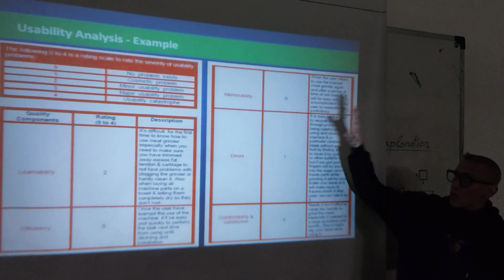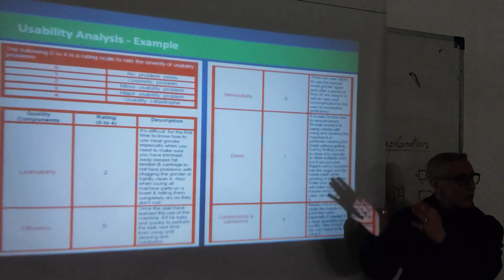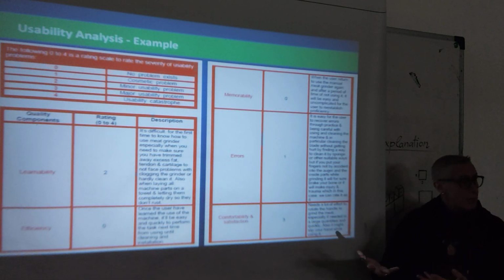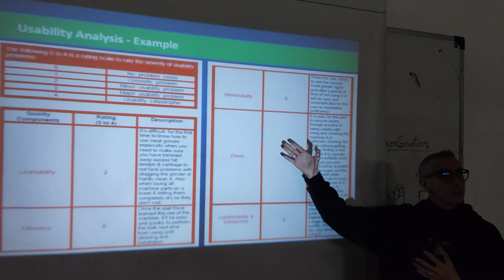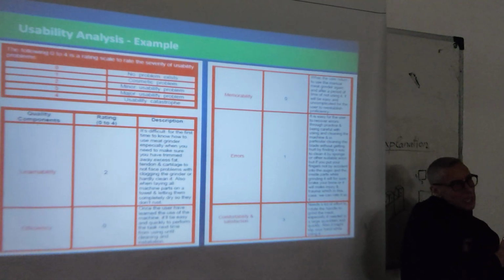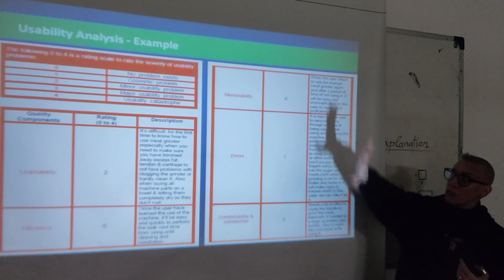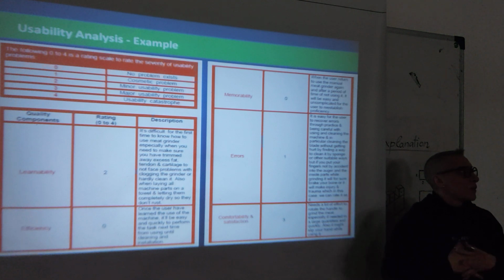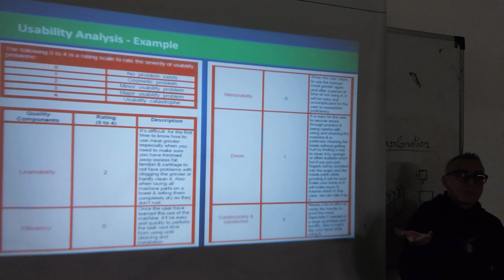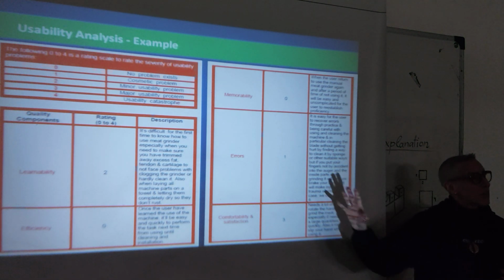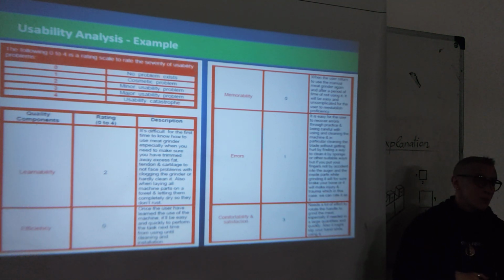Okay? Now, you can format it in a different way. It doesn't have to be like this, but some things in our assignments are nice to be put in tables. You will also have photos. How do you combine the photos with this? This here was part of a bigger project, so the photos were already put. But now you have only, for example, this to do. Let's say a usability analysis for some product. Then we need the photos because I don't know what you're talking about here. So you need to find a way to incorporate clear photos of whatever you're talking about, and each of these points.